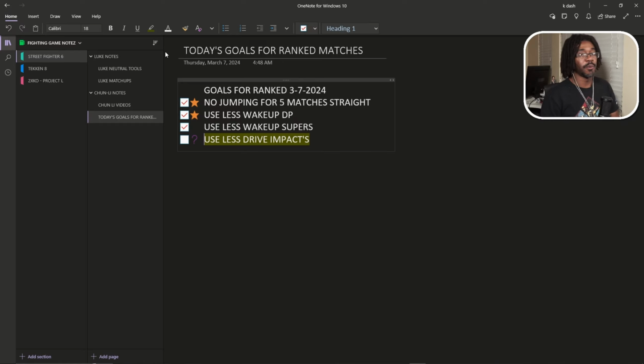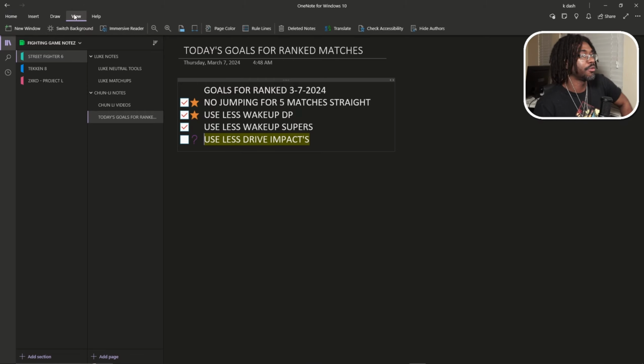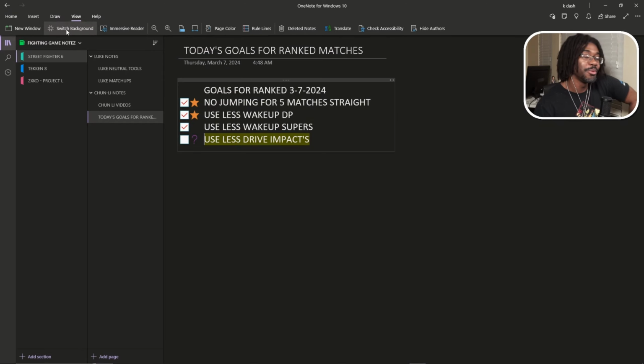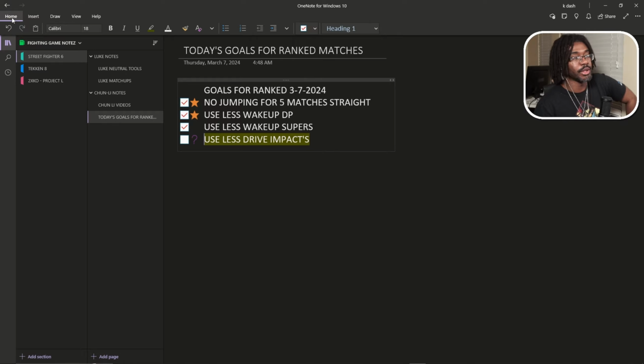So without making this too long, there is one more little trick I do want to teach you guys. You can go to view here in the top left and then switch background. You switch it to light mode or dark mode. Clearly, I work a lot at night, so definitely gonna go to dark mode. Just so you guys know that does exist. But definitely get in the program, kind of play around. You guys will find a lot of utility here. If not, just use it as simply as possible and not stress about it.